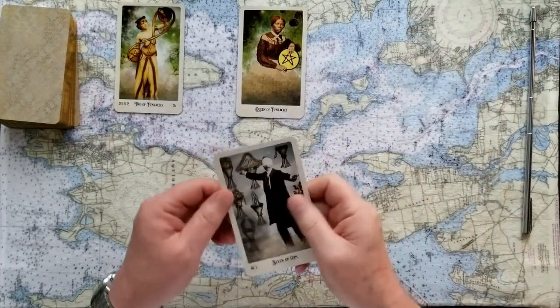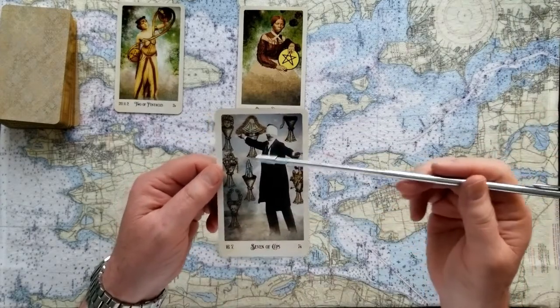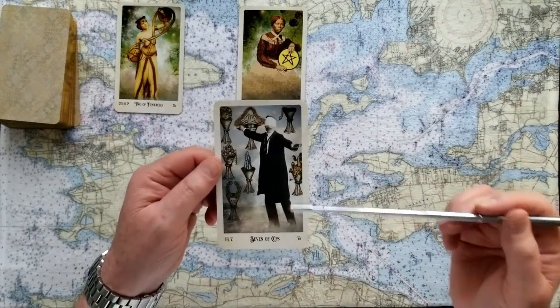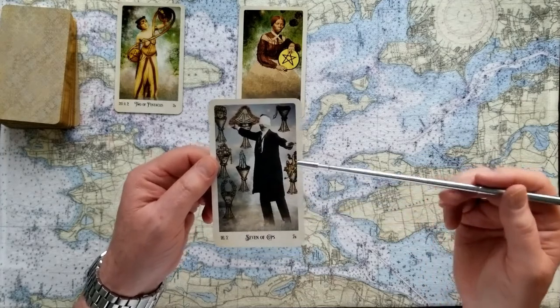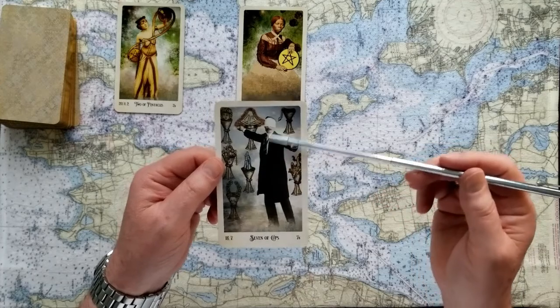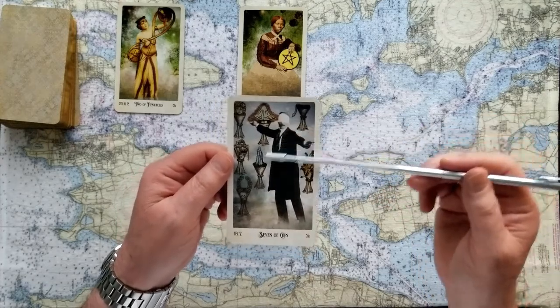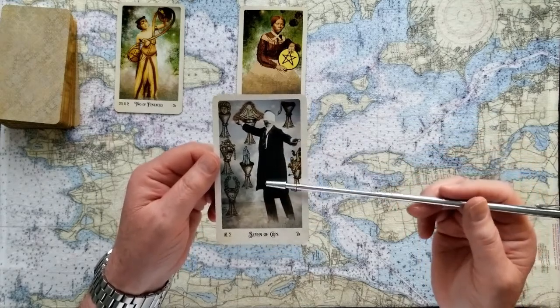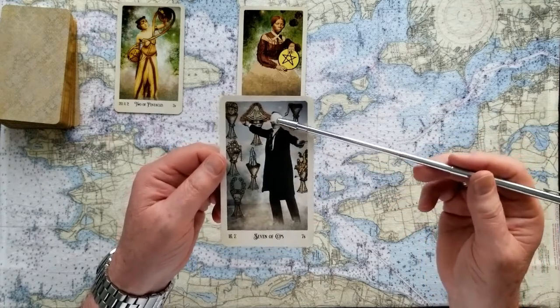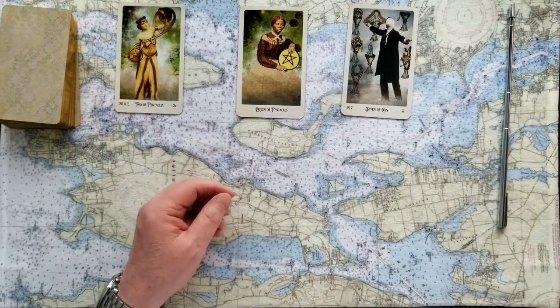Number three card, if that's what you chose — this is the Seven of Cups. The Seven of Cups is about making a choice, trying to decide what you're going to do. At different times this card might be a yes card, but right now it feels like a maybe card. The figure is blindfolded, which leads me to feel he's going to have to grope around a little bit. So yes, this is a maybe card. We got a yes, a yes, and a maybe.